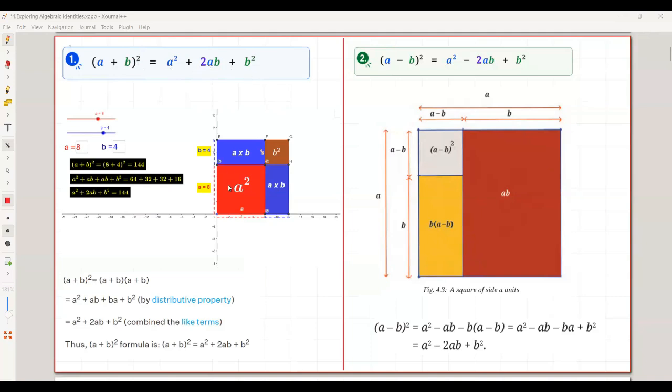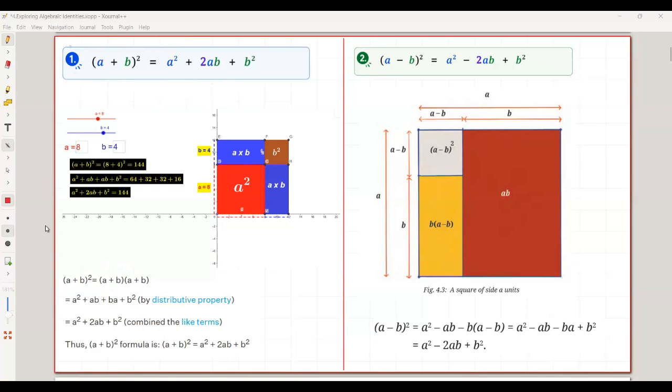That's what I have explained using GeoGebra, right? So A plus B the whole square means, 2 times you can just write A plus B, A plus B. So working out you can get the answer. By visual representation using GeoGebra, we are just splitting into 2 squares and 2 rectangles. If you just expand this, right?